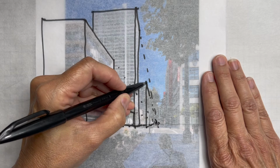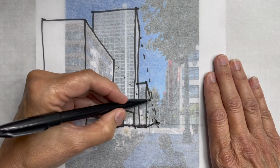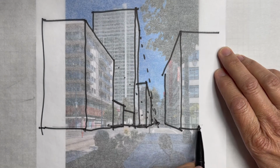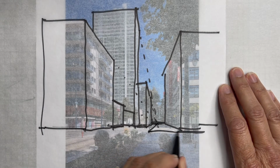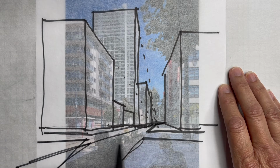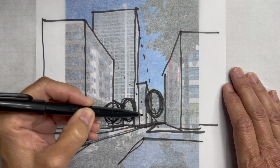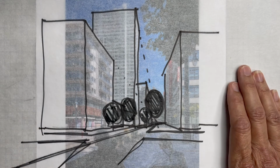Things that are above our eyes will go down to the vanishing point, and things that are below our eye level are going up to the vanishing point. We have some more buildings on this side, though we don't really include them in our sketch, but let me just draw them in so that you understand what you're seeing. More boxes over there. And then that horizon line becomes a little more apparent, and so do some of the sidewalks. There are trees in here that are just, think of them like blobs. And there are the simple boxy shapes of our buildings.